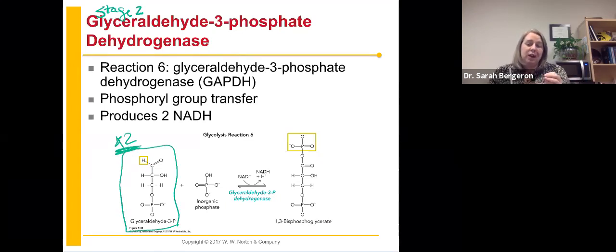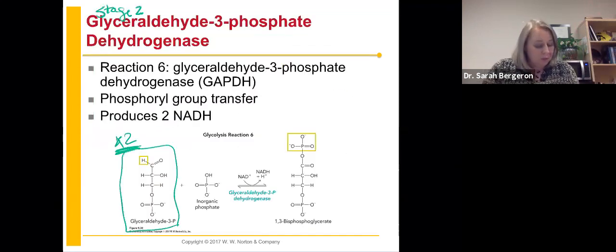And so now, instead of taking a phosphate away from an ATP, what we're going to be doing is giving that phosphate to an ADP and making an ATP. So we call these substrate-level phosphorylation reactions. It means the phosphate group is going to come from the substrate. And so this is going to generate us 4 ATP, but we know we already spent 2. So this is how we're going to get our net of 2. The other thing that's important is that at the end of this, we're going to need an irreversible step so that all of the pyruvate that we make stays as pyruvate and doesn't go backwards in the reaction.